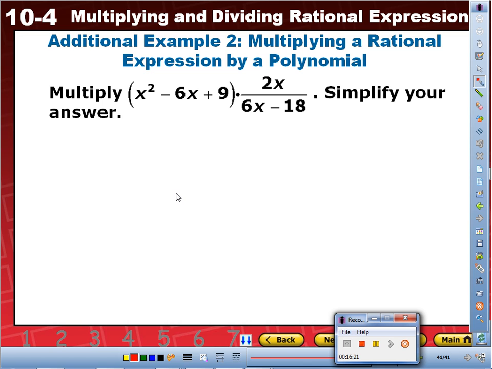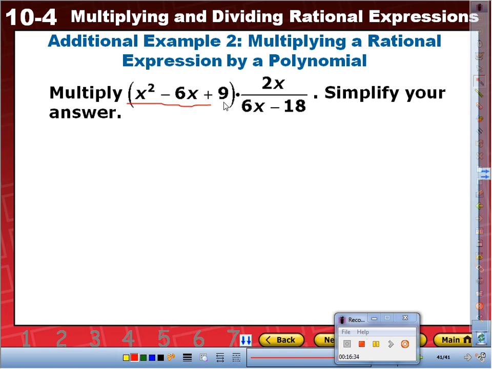So, check this one out. Now we have a whole number times a fraction. What do we need to do here? We need to write it over 1. Okay, now we need to factor this one. Open two parentheses, over 1. This one looks like we can use a pattern. Is that correct? If you don't see it, I'm going to use the Power Rangers. Here we go. We got 9, -6. This one becomes x and x. So what factors of 9 add up to -6? -3, -3.